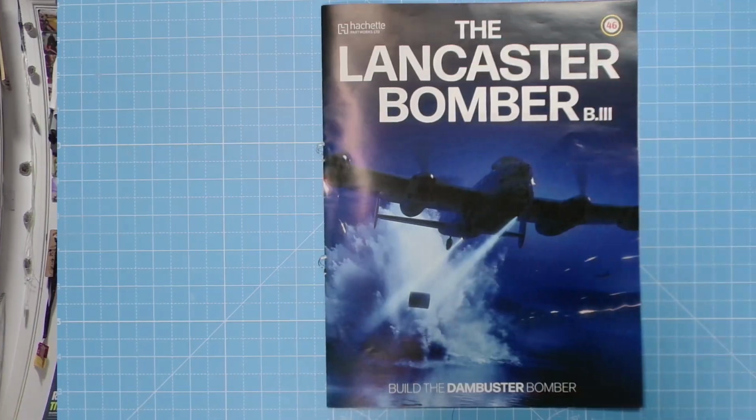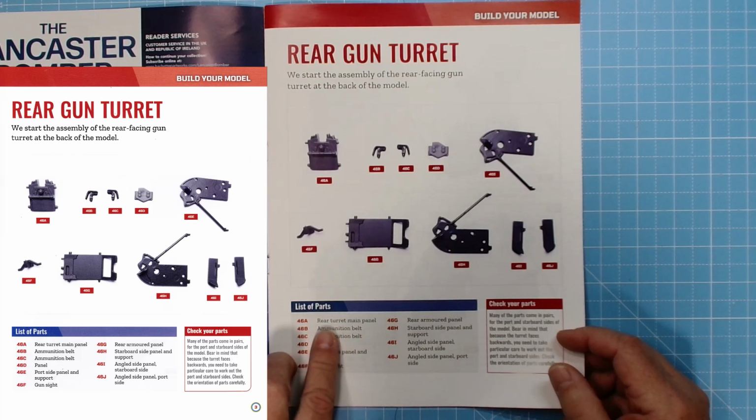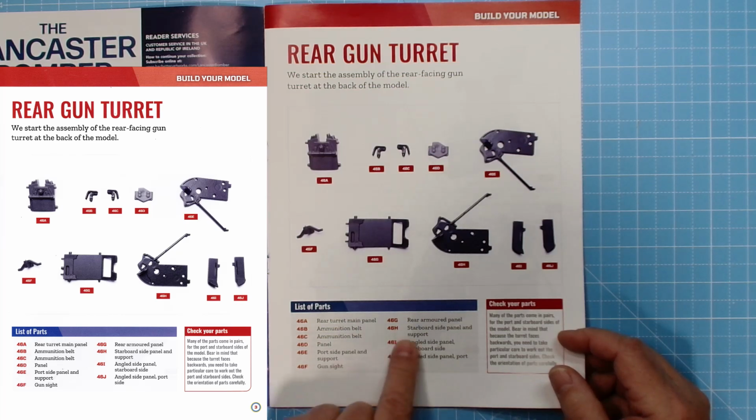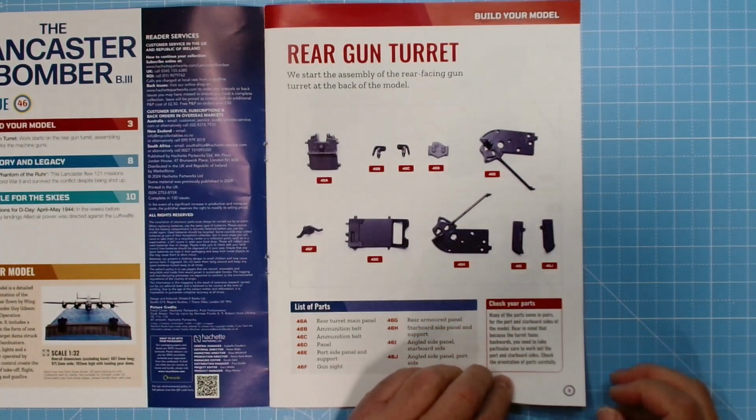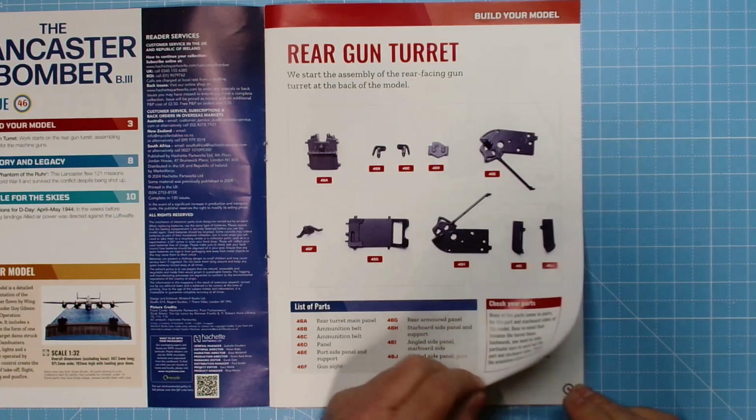I've got the rest of the parts here anyway. Anyway, let's have a look at the magazine. So here we have stage 46, rear gun turret, list of parts: rear turret main panel, 2 ammunition belts, panel, port side panel support, gun sight, rear armoured panel, starboard side panel support, the angle side panel, starboard side, and the angle side panel, port side. I think they basically look like the chutes for the cartridges. Check your parts. Many of the parts come in pairs for the port and starboard sides of the model. Bear in mind that because the turret faces backwards, you need to take particular care to work out the port and starboard sides. Check the orientation of parts carefully.